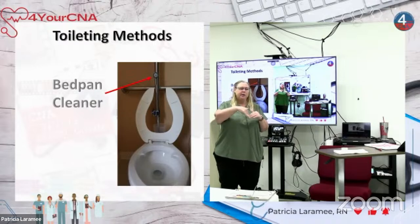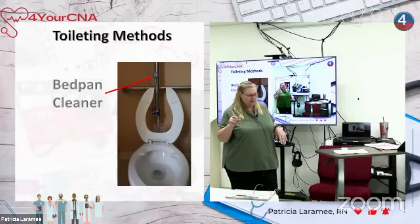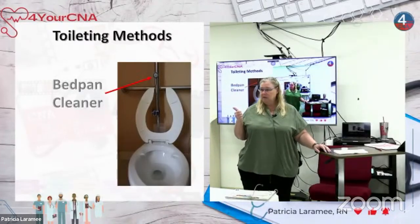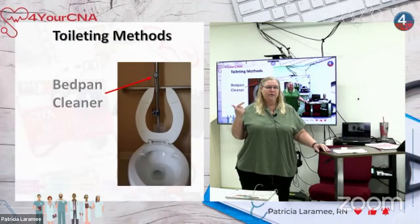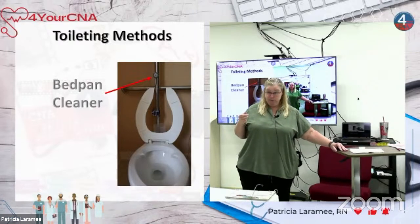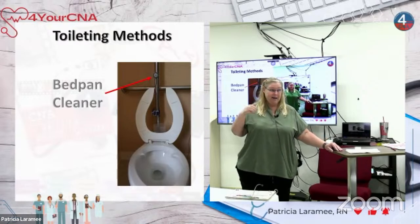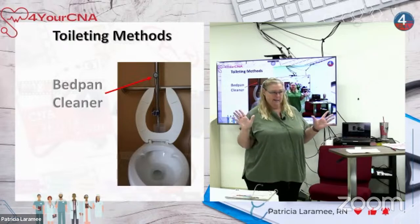So if you can put a little bit of powder on the outside seat part of the bedpan, it helps prevent the patient from sticking to it. But you have to ask the nurse, because if our patient has a wound, we can't use powder. If they have a respiratory condition, we can't use powder. If they have an incision, we can't use powder. So we need to ask the nurse to make sure that that's appropriate. But if we can put toilet paper inside and powder on the outside, it makes using the bedpan way easier.